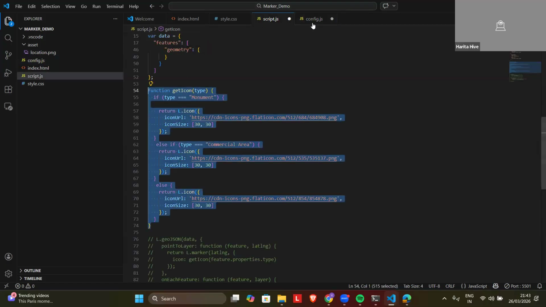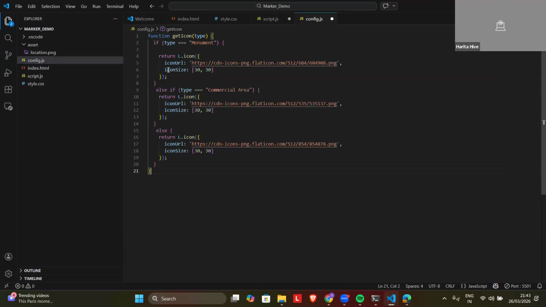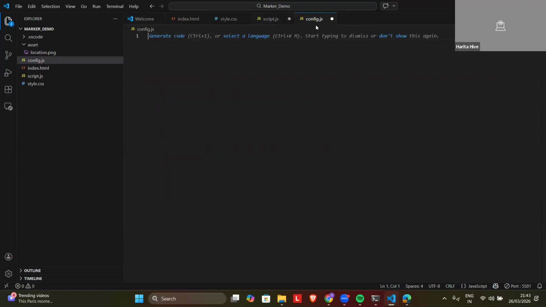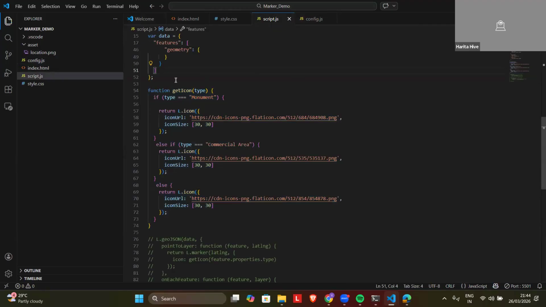So config.js can be your common file. So you just save it here, like create a function in this particular file, and then you can fetch it into your main script.js. That is a little tricky part. I'll keep on telling you these things, but we'll also do the demo one by one later. So suppose you have a function, we created this and now you want to utilize it.